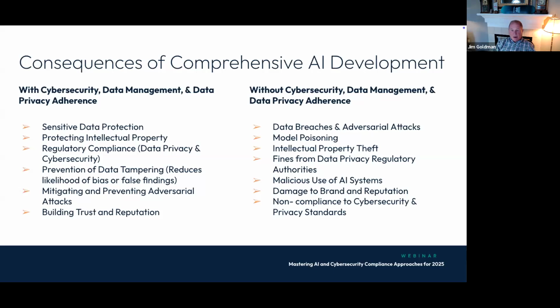Did you have anything to add, Mark, on that one? Yeah, I think you covered it, Jim. Basically, as we talked about in the graphic before, there are a lot of risks in regards to the implementation of AI, and we'll be talking about how to manage those risks. But a lot of those risks could also be mitigated through fundamental controls, through privacy and cybersecurity regulations that you may already be following, and maybe you just don't have your AI system involved in those best practices. So this is a list, off the top of our head, of a bunch of different risks that you should consider as you implement and use AI.